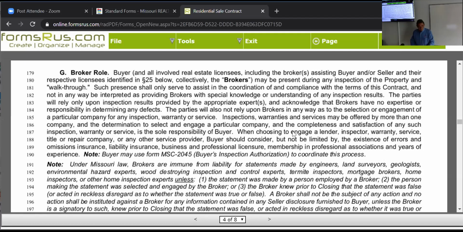On 9, this is something you should be aware of, probably with the storms we've had lately, loss and condemnation. Risk of loss to improvements on the property should be borne by the seller until closing. So if a tornado comes through and wipes out the house, or you're buying a small farm with a barn on it, and it wipes out the barn, those risks are borne by the seller until closing.